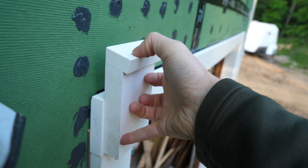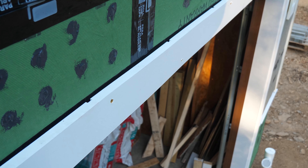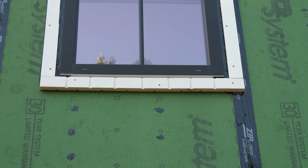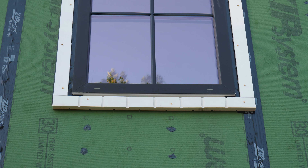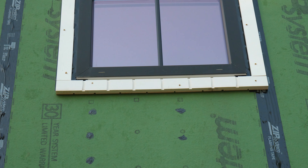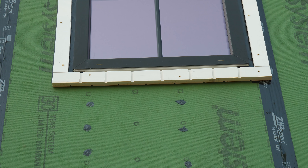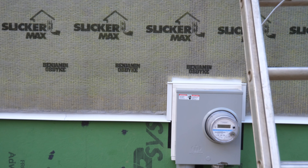I routed little half-inch by quarter-inch deep relief holes on the back of the trim just in case there's any incidental moisture that gets behind it - it gives a little airspace to dry out. On the top window trims I did it on both front and back since driving rain will hit that window, and there are two little weep holes to let any water in the sill get out. This integrates well with the rain screen: any water coming down off the window drips behind the trim, follows the channels down, hits flashing, and gets kicked out onto the ground.